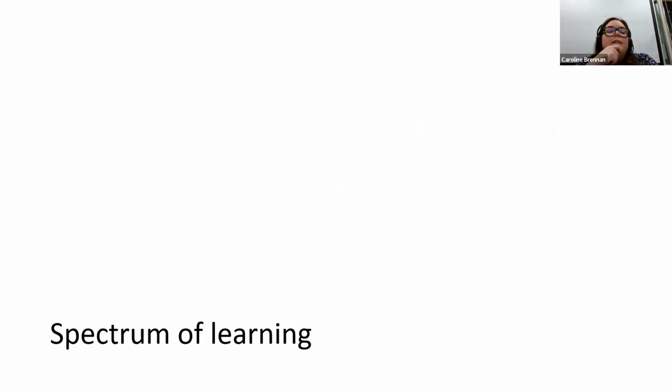So typically with our learners in non-accredited settings, we never get students that are all at the same level. We always have students who are maybe confident in one area, not another, or maybe they're a little bit afraid of everything, or maybe they can do one particular thing that they're really confident with. So I typically describe this as a spectrum of learning.